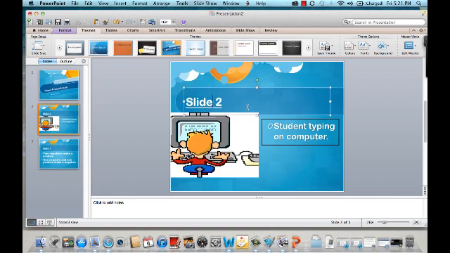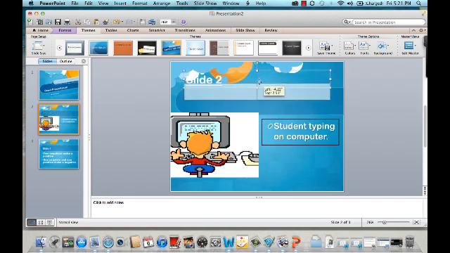So I can drag my picture up a little bit, and you can also move your title. I can click where my title is, and that creates a box. I can make that box smaller or larger. I can completely move it up when you see the four arrows with your cursor. That's when you can actually move the title up or down.